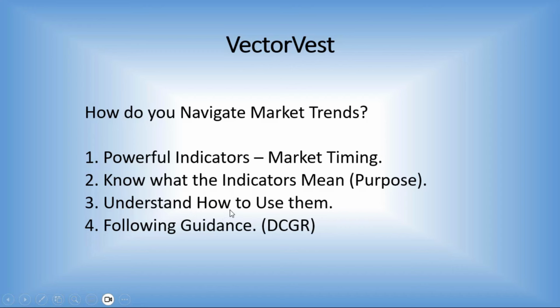I get questions a lot: why did this indicator get us in and get us out so fast? Well, the trending indicators, the market timing, does exactly what it's supposed to do. But when you combine them with understanding other things that go along in the market, you stay on the right side of the market, and I'm going to show you how to use them as well.